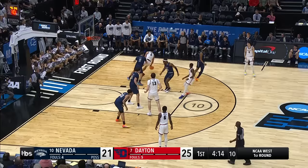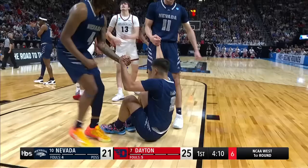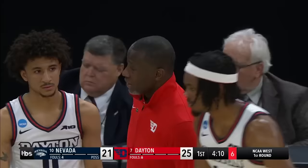Santos trying to back his way in. And that's an offensive foul. He backed in too far, and he didn't need it. Coleman, he had Lucas on him. All he had to do was drop step and get right into his shot. Use the off arm, and that's why we had the foul.